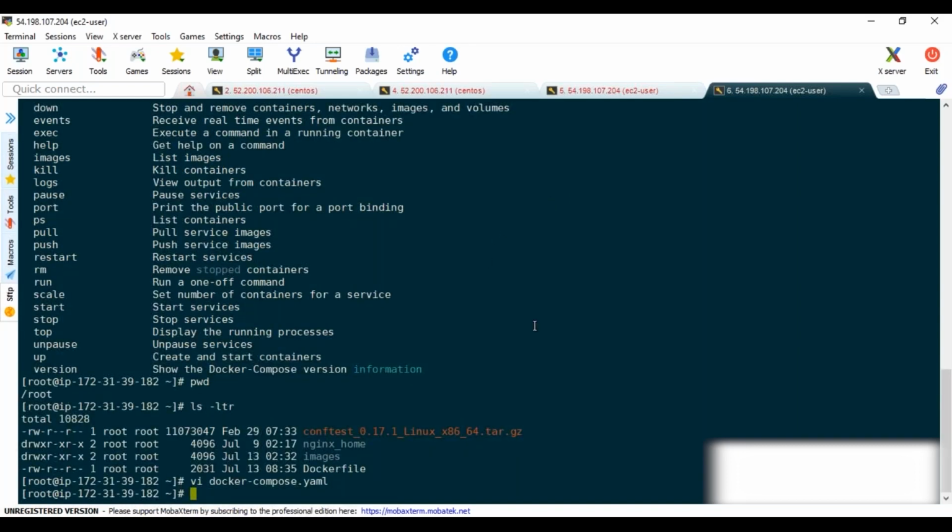Okay, so here we can execute docker-compose up.